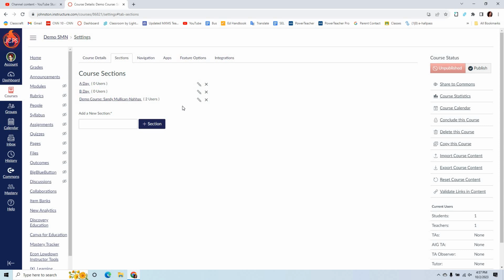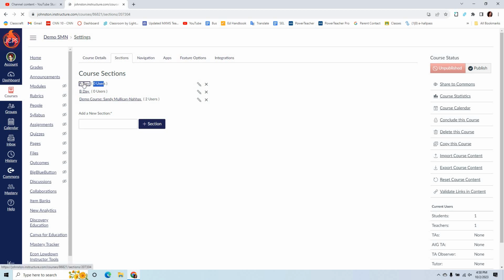So what I normally do is I go into Powerschool and I look at my rosters essentially. So I'll look at, okay, this is my first block, and I look at the names, and then normally this wouldn't be 0 users. Normally you would have 27 or whatever.